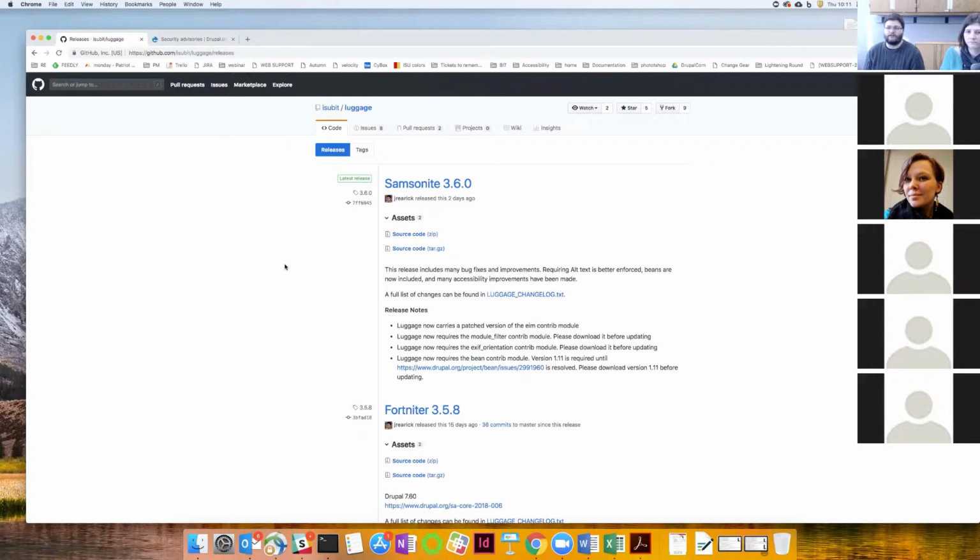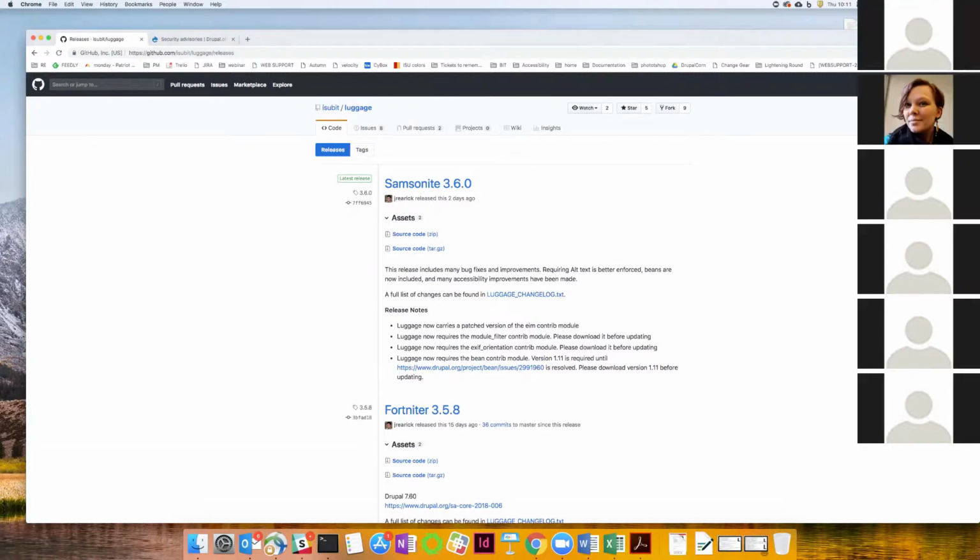And that will be based off the very last release of Luggage. So if you're behind on Luggage, and usually we're keeping you up to date, it's not a big deal if you just need to update your security release.